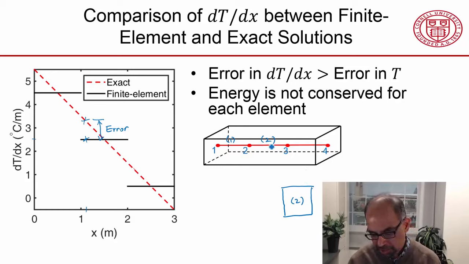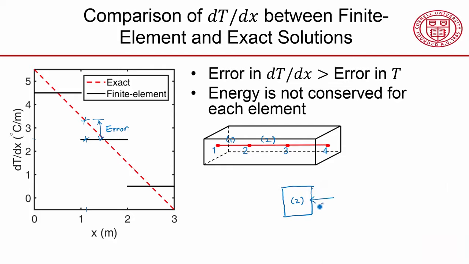And here the temperature, the way I picked the boundary conditions, the temperatures are increasing this way, so the heat is flowing this way from hot to cold. So the heat is coming in here, and I'll say that's the q2 in, that's the heat flux coming into element 2, and if I multiply that by the area, I'll get the heat flow through there. And correspondingly, this would be the heat flow going out, and if I multiply that by the area, I will get the heat flow going out. So that's the heat flux, and multiplied by the area is the heat flow.